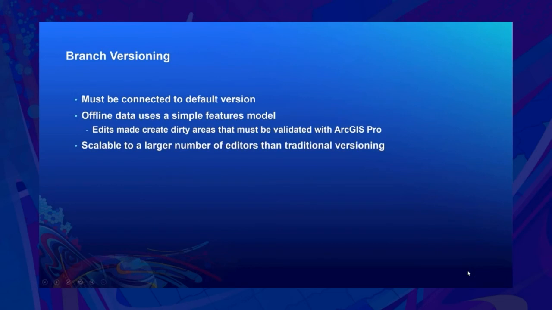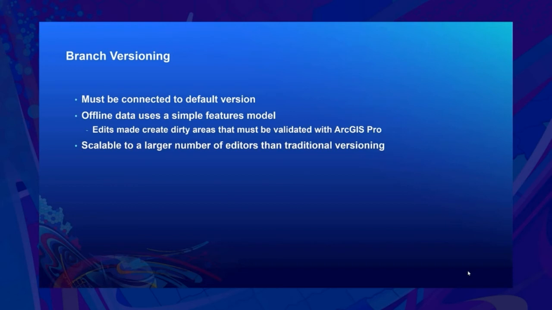Okay, let's take a brief look at the other versioning model that's available with Runtime. This is the branch versioning, the newer versioning model, which has been designed really specifically with the WebGIS model in mind. It differs from traditional versioning in that you must be connected to the default version.